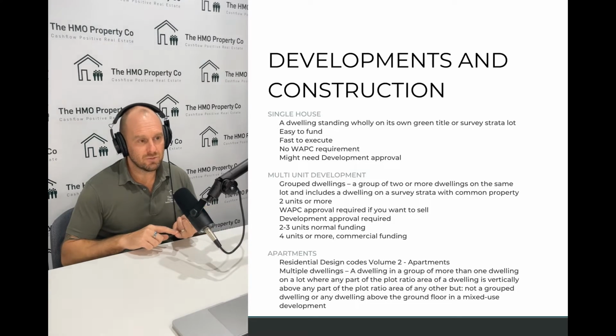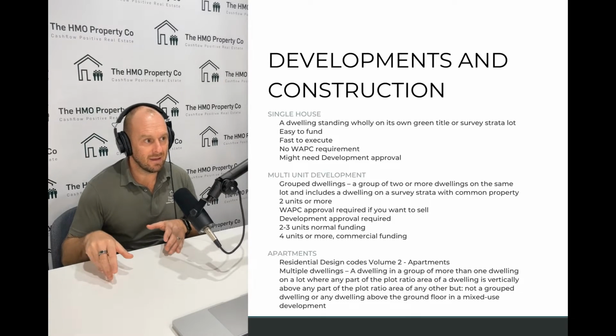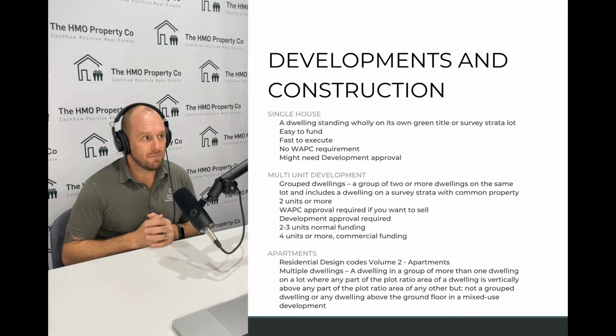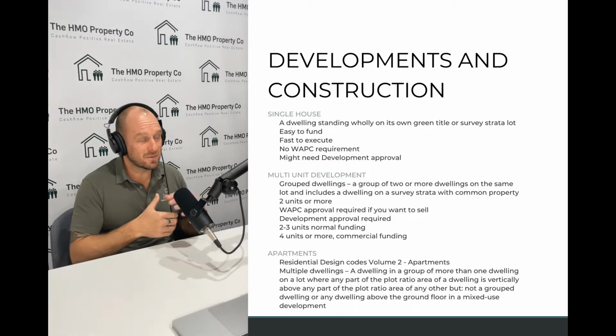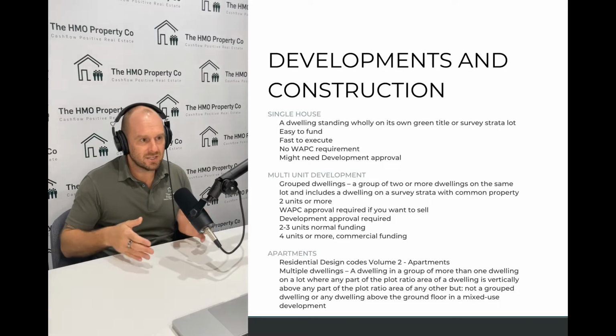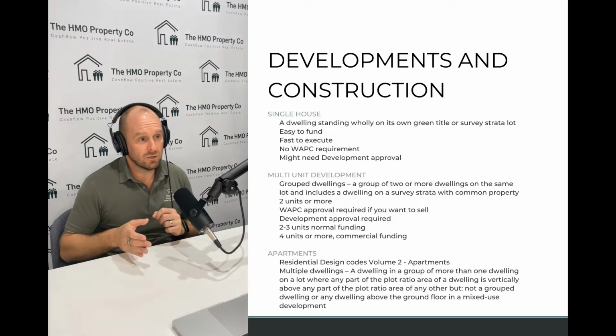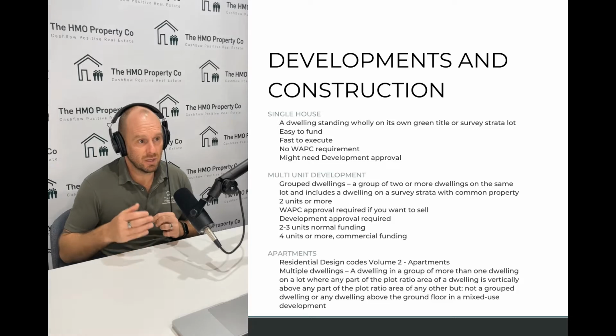And more importantly as well, Intramaps also indicates the zoning of your land. And the higher the number of the zoning equals the higher density that block can have. So, for instance, you'll see a lot of R5 land, which is farmland, which means I think the minimum square meterage on that is like 2,000 square meters. And then at the other end of the spectrum, you've got R60, R80, R100. R60, 80 and 100 are generally apartments, but you can also build single houses or group dwellings on R60 as well, depending on what the local planning policy states.